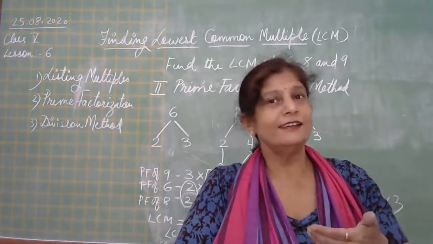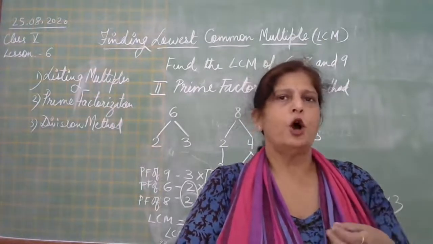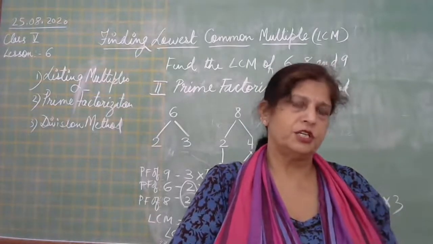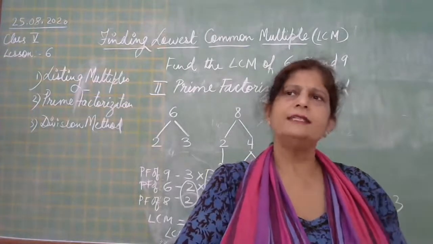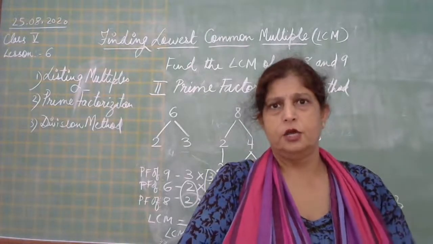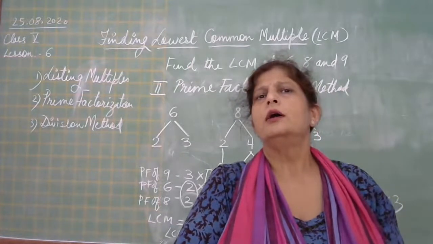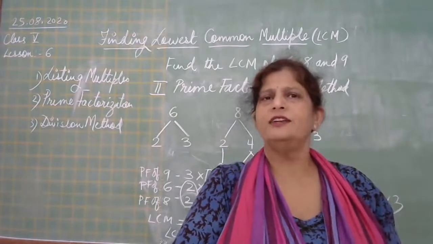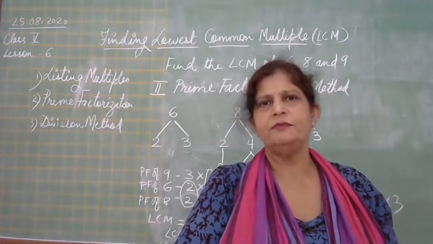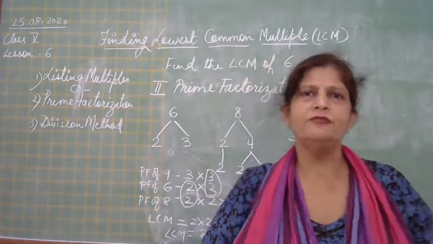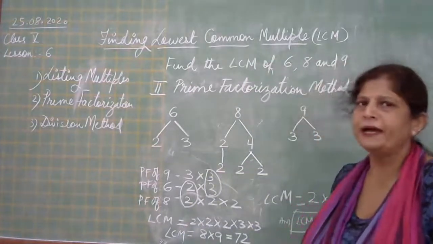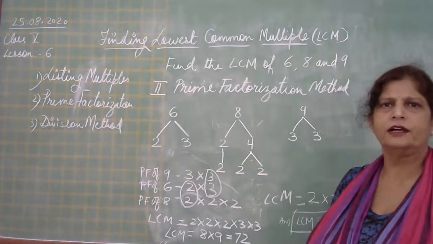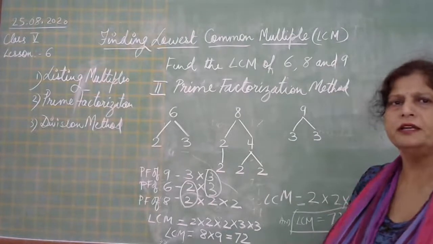Okay, because it is a little easier and short method of finding out LCM. The division method is short, prime factorization is short, right? So that is the reason I am telling you about these methods. With less time, you could do LCM with division method and prime factorization. In listing multiples, children, you are going to take quite some time. So if you have ample time, you do it by that method. If you have understood the other method, you do it by division method or by prime factorization. Now we come to the third method, division.